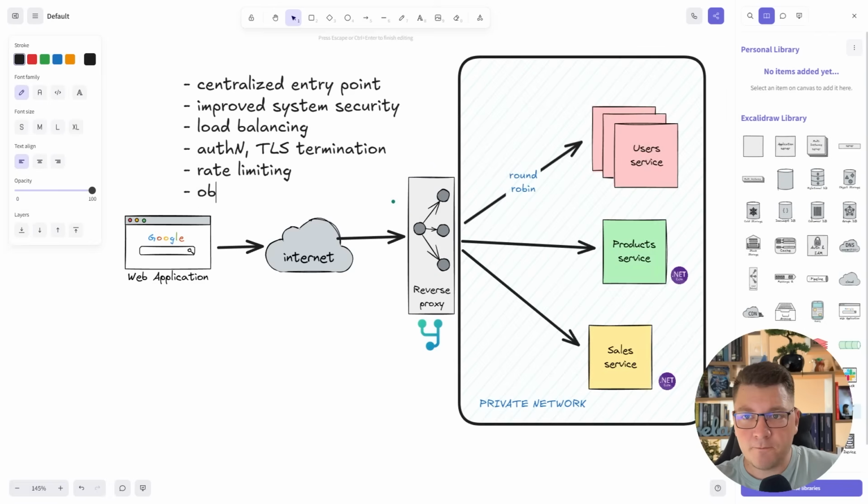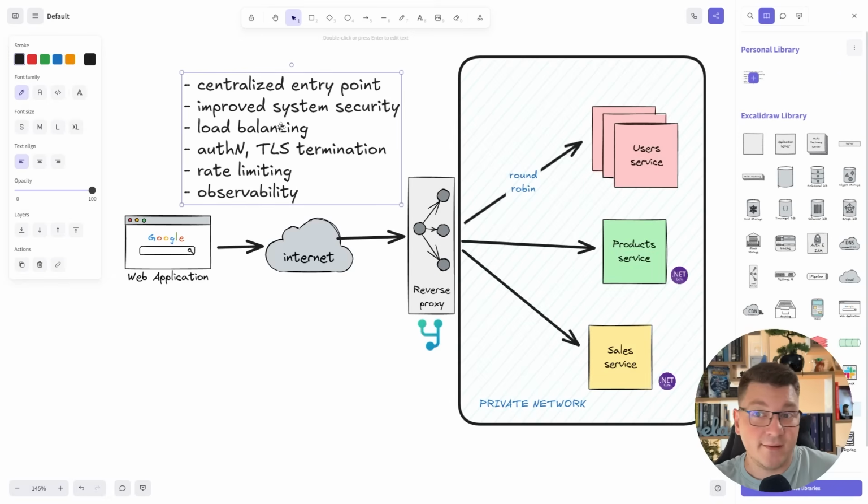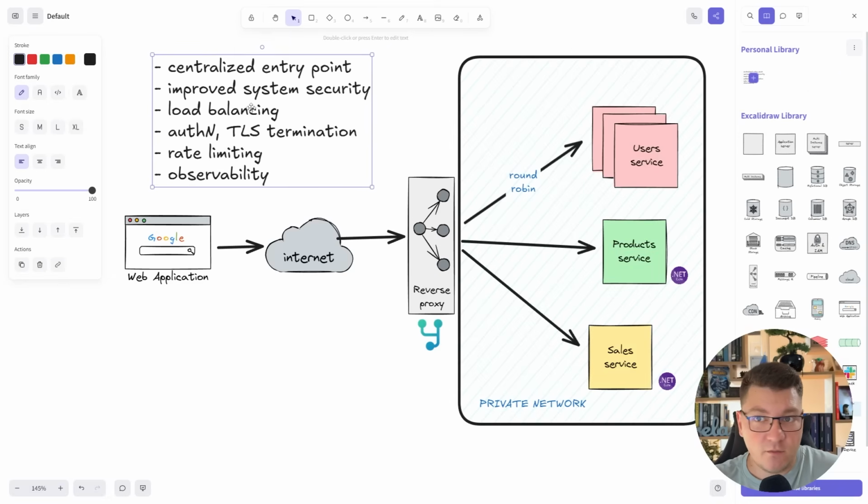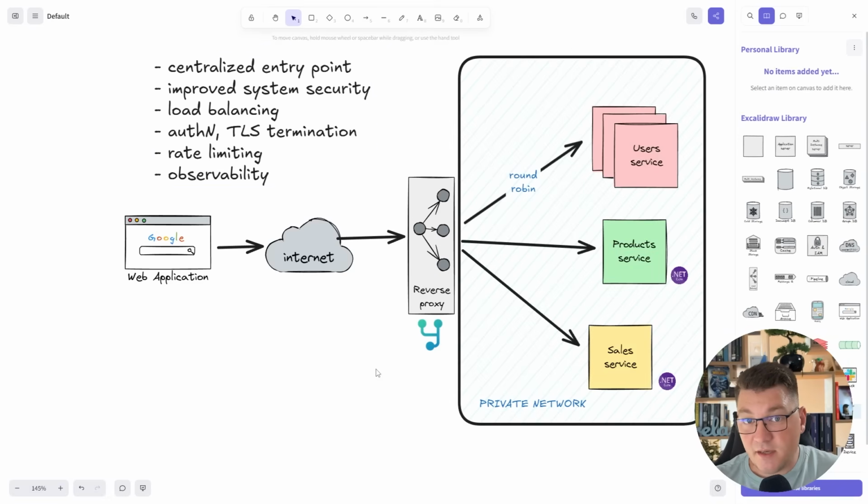And an interesting thing most people kind of overlook is that a reverse proxy, or a single entry point, gives you a bit better observability into your system. So let's say we're using OpenTelemetry and we're tracking a request from the client application to the backend. With a reverse proxy, it's a bit easier to see what are all of the touch points for a particular request. If we have communication between the services, it's easier to view them in the broader spectrum. This isn't too big of an advantage, it's just something that I wanted to highlight.